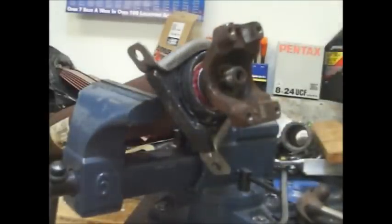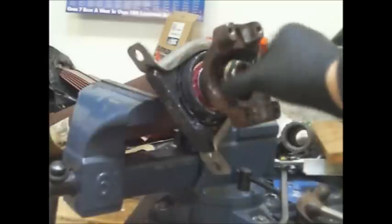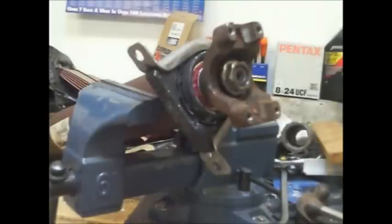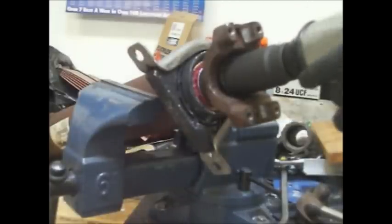All right, now we got the big nut to go on the outside here. Don't cross thread it, it's quite a fine thread on here. Apparently it's 300 foot-pounds on the tightness, which I don't have a tool big enough to do, so I'm just going to blast it on with the air gun, but I'm not going to go crazy on it. Some guys say to use a new one, but I don't have one, so the old one's got to get reused here.